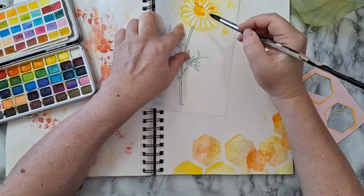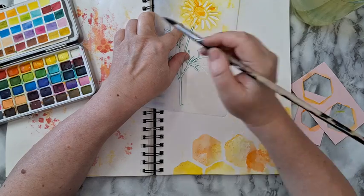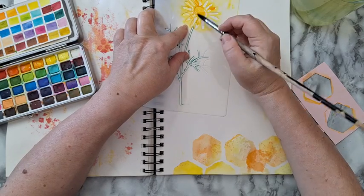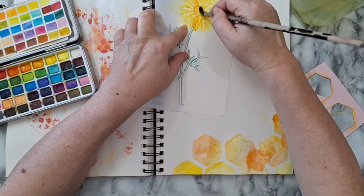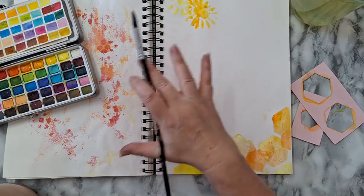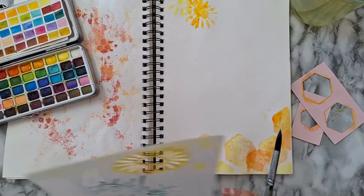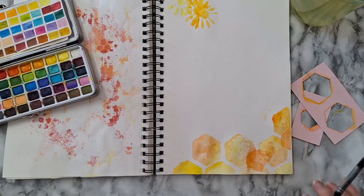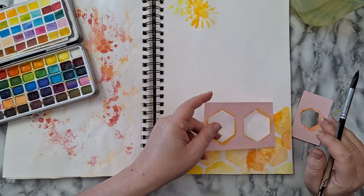Now you can do this if you want with, if you have sprays, that's another way to go about it. Here we go, not bothering of being precise. It's all going to come to some kind of a background. So I'm going to continue doing this. It's going to take me some time.